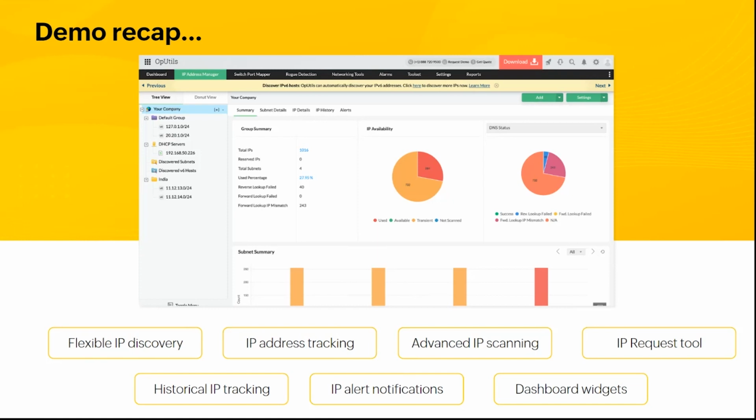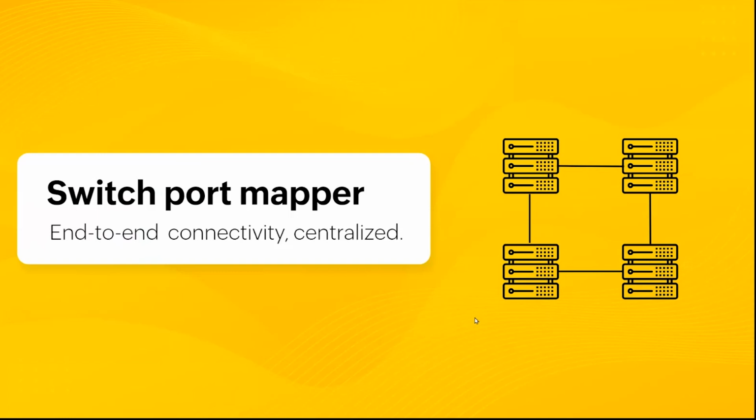And it has a dedicated tab where you can view all the IP related alert notifications that are raised. And in addition to that, it also gives you a dashboard view where you can view the status of IP addresses holistically. With that, we're moving on to the next segment of our free training, which is Switchboard Mapping.